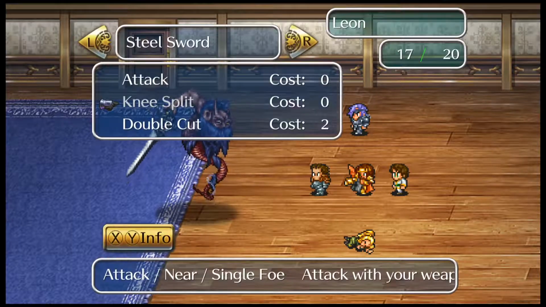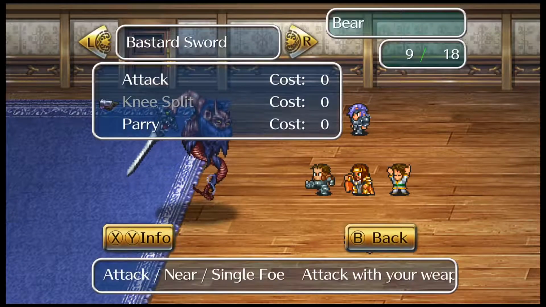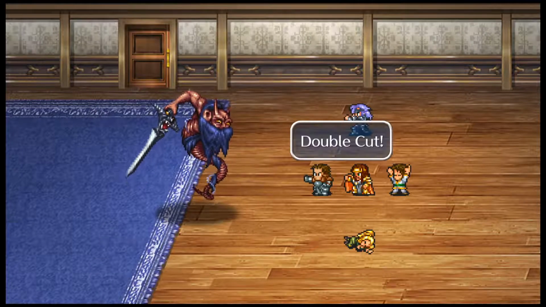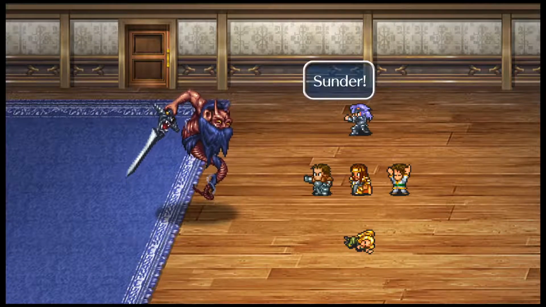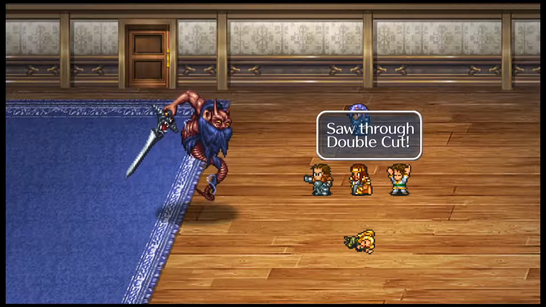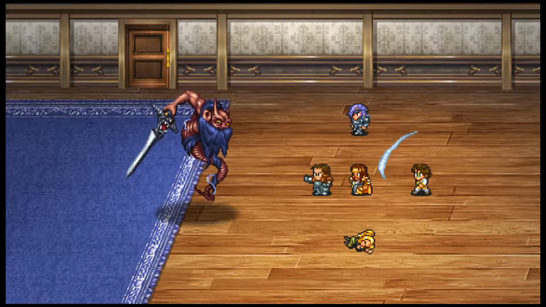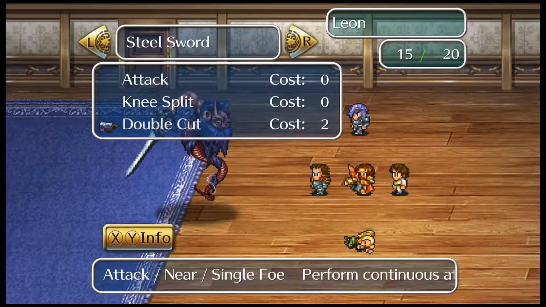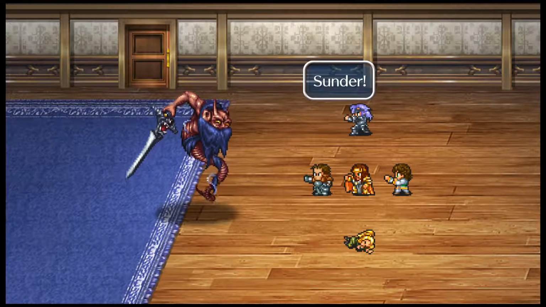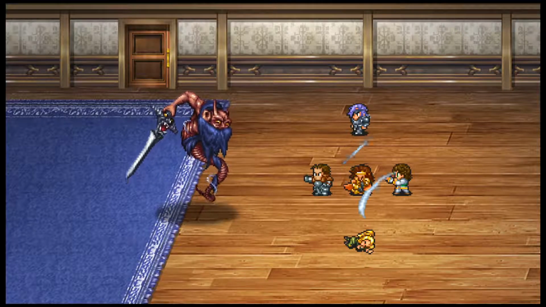Knee split. Actually, let's go full double cut. Fireball. Attack. Sunder. There's double cut and sunder. Extra damage. Oh, saw through double cut. Oh, cool. He dodged. How? I've never seen that happen before. Okay, so you're going to do a double cut there. You're going to actually do a balm on Daddy. And you're going to attack him, and you're going to sunder. There you go. 75 damage.